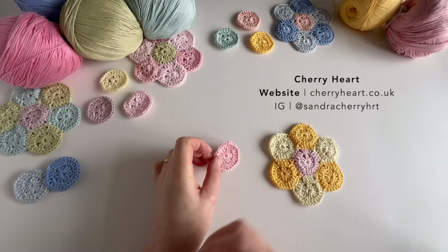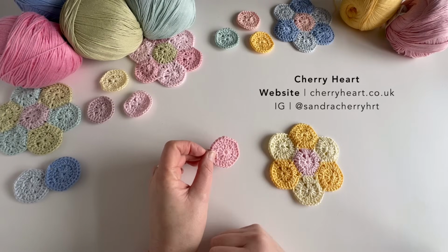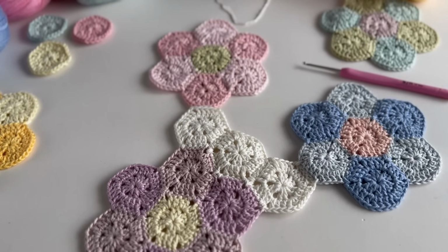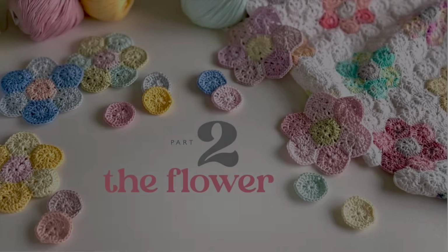I'm Sandra and in this tutorial I'm going to be showing you how to make these mini hexagons and these crochet flowers. And then I'll move on to show you how I am joining the flowers into a blanket.